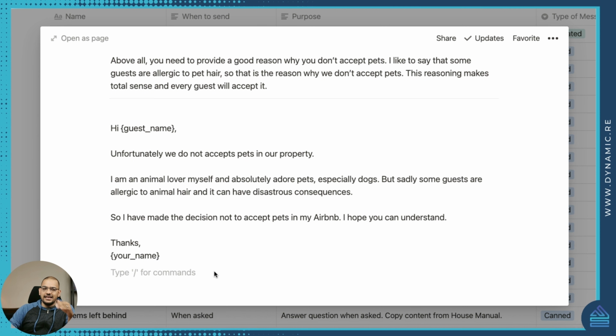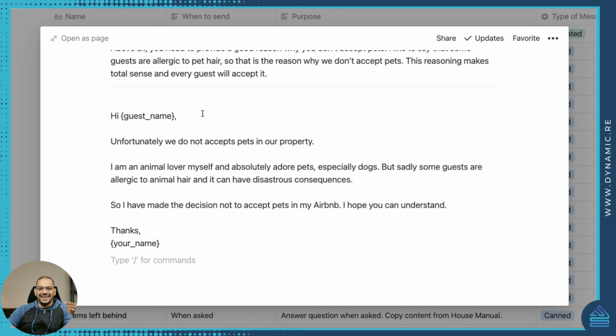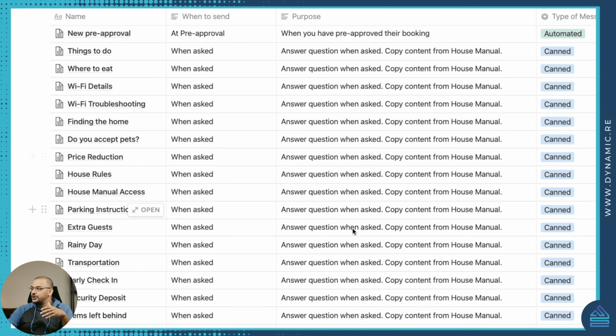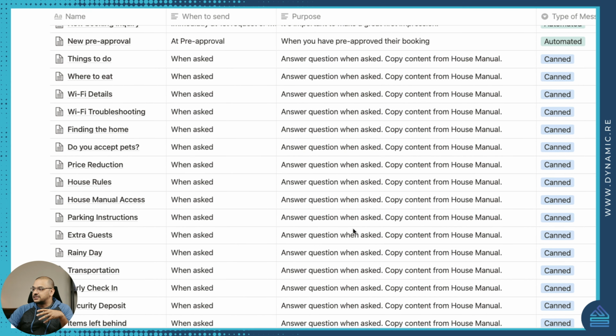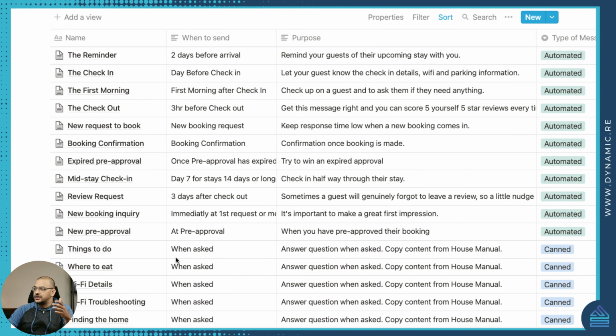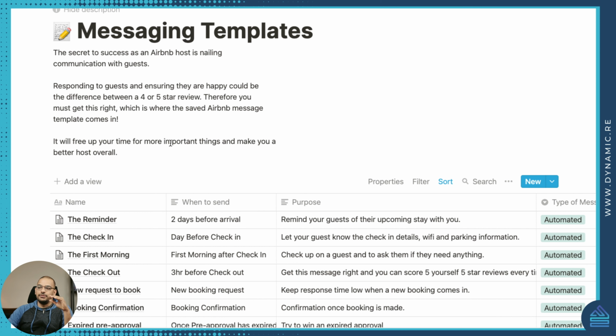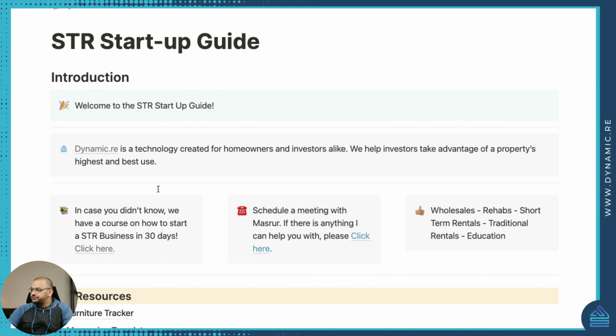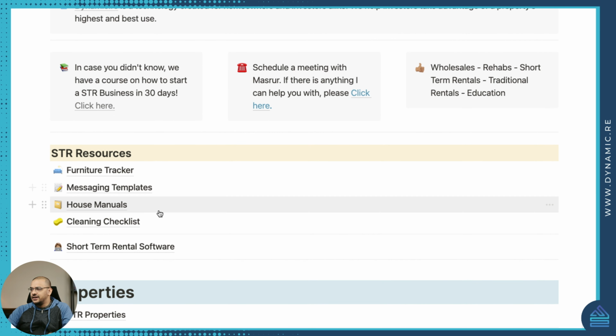And so you can set these canned responses, so anytime these questions arise, all you have to do is click the canned message and it'll automatically populate it for you here, so that way you can avoid typing this entire thing, right? So that's the beauty of the automated messages and the canned messages, and you have a list of 28 messages here that you can basically put into your system and put into your workflow process to kind of ease the messaging conversations a little bit more and really open up your time frame, because messaging really is kind of the time-consuming portion of the management portion.